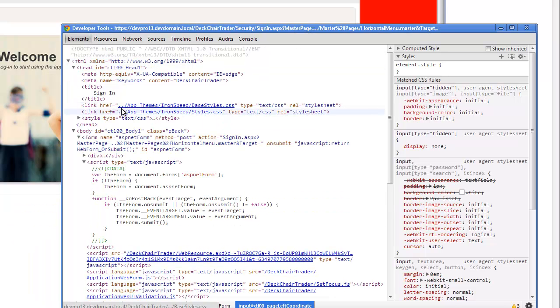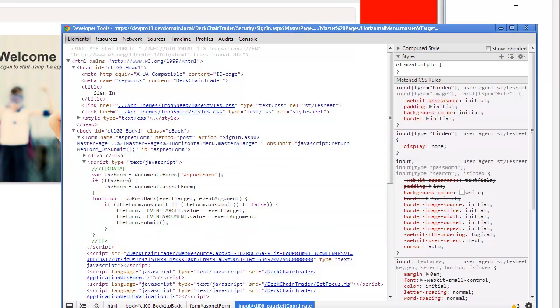Okay, and there you can see the reference to the two style sheets, the base styles and then the styles. And because styles appears after base styles, that's the one that is effectively in play. Of course there's only one item in there, and that's the style we changed, so all the others in base styles are still effectively there and working and in use. So very useful tool. When you get style sheet changes that don't go quite as you think, fire up this tool or the equivalent in IE, and it will save you a lot of time understanding exactly what the style in play is.